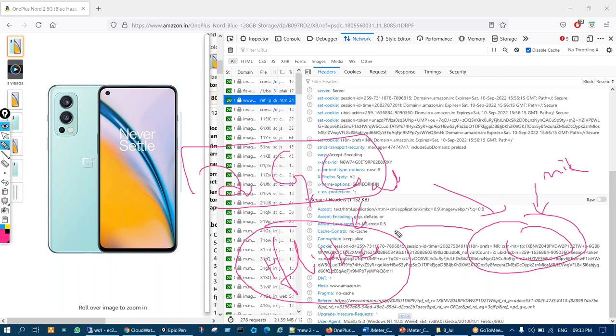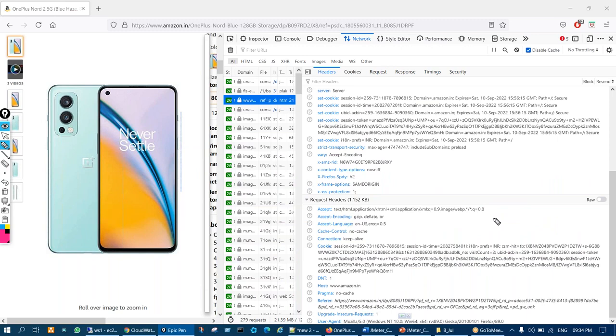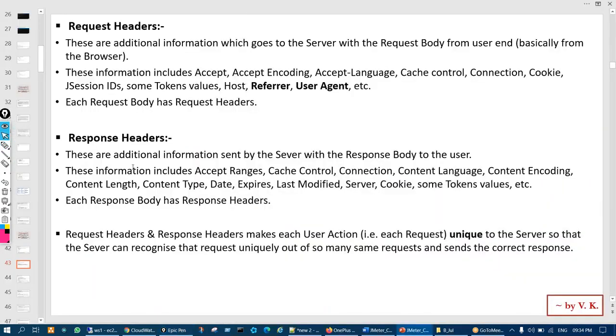You'll see there will never be a mismatch. Where you search Adidas, Nike will never come, and vice versa. Even though your laptop is the same, your internet is the same, your IP address is the same, it still cannot happen because of these headers. So that is the importance of the header.